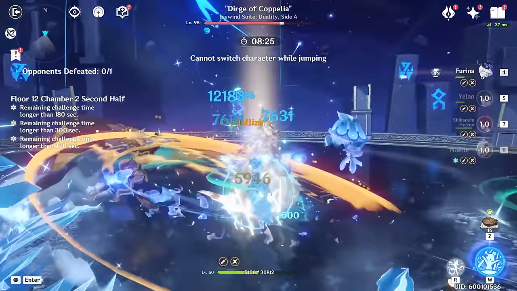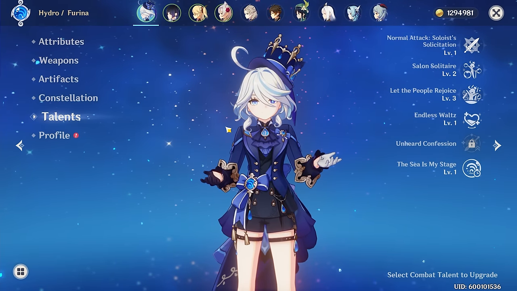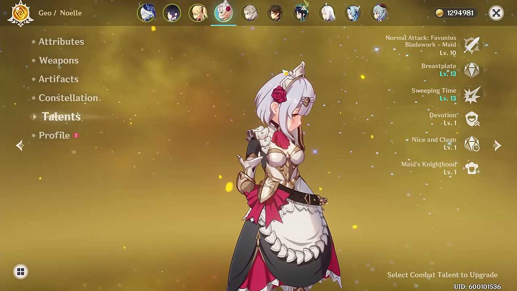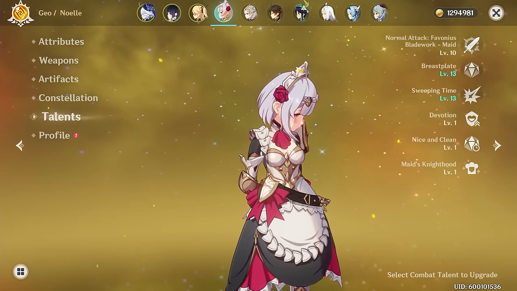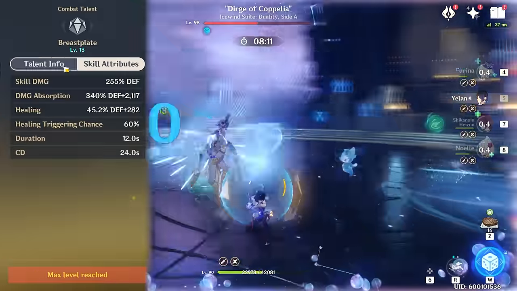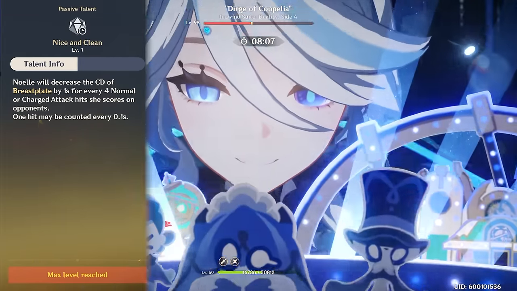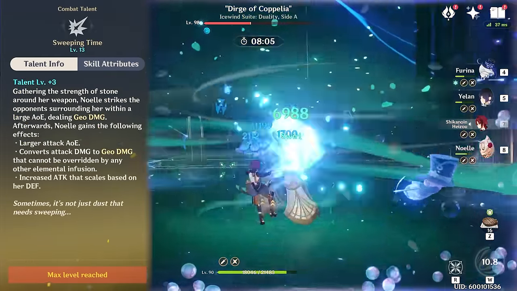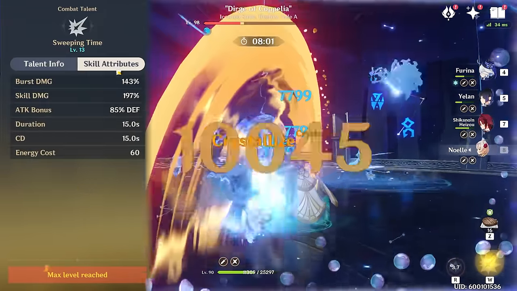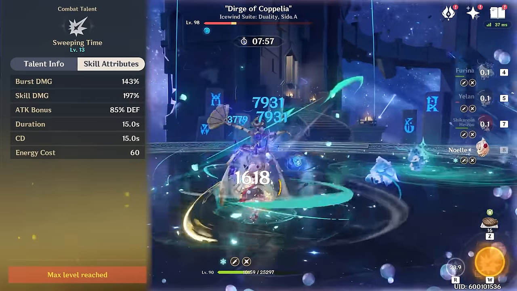So if a character that's draining HP from your party, doing damage off field, and also boosting up your party's effectiveness overall. We're gonna have Noelle as our on-field driver, healer, damage dealer, shielder, whatever it is you want to do, this maid's gonna do it. Healing from breastplate, also having the cooldown reduction from nice and clean, as she's gonna be your on-field driver, also gonna be able to do a decent amount of damage with sweeping time as the activation skill, and it's gonna have a 15-second duration, 15-second cooldown, 60 energy cost.